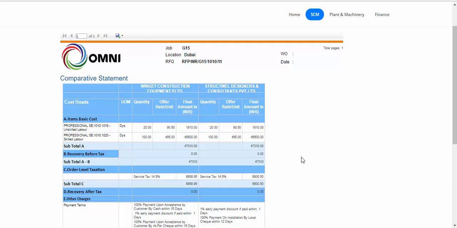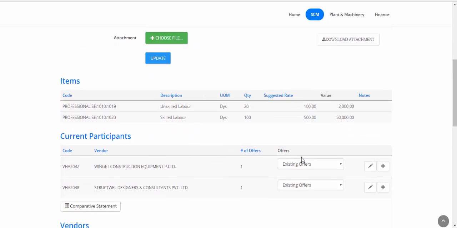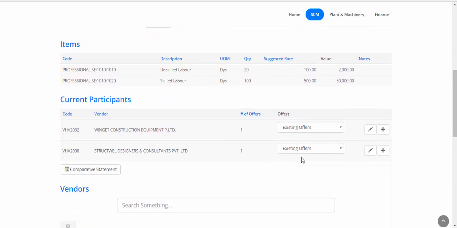So let's go back to the RFP again. And let's say, you know what, I like Winget best, so I'm going to choose Winget as my selected offer. So let's choose that offer here. Click on the edit icon.